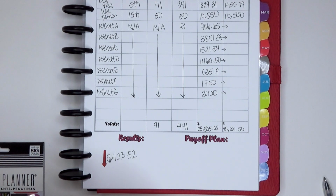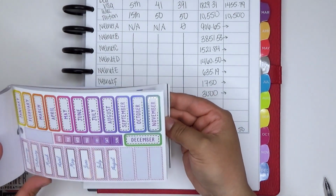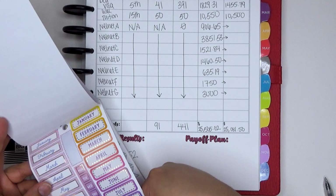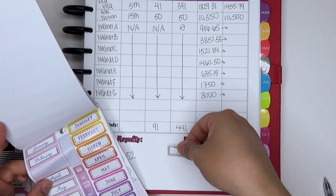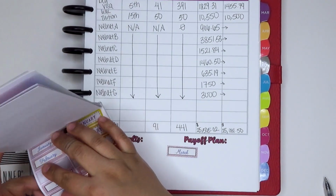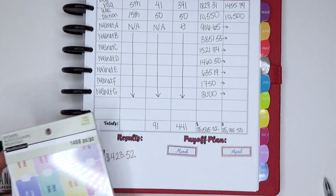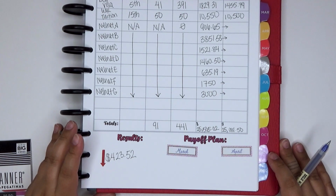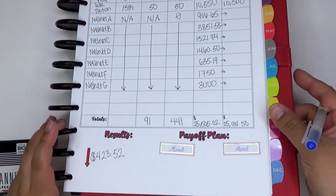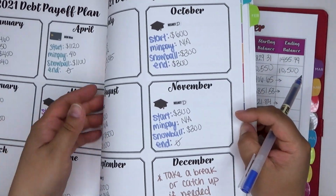So let's forecast for the next couple of months, which I like to do. Let's do these pretty ones because they are very romantic and February-esque. Actually, I'm gonna put this like this, and April I'm gonna put over here. So because I've already started March's budget, I know that what I had planned for originally in my debt payoff plan video isn't exactly gonna play out. So let's go revisit it really quick in case you need a reminder. So, oh, I opened to the right page immediately.